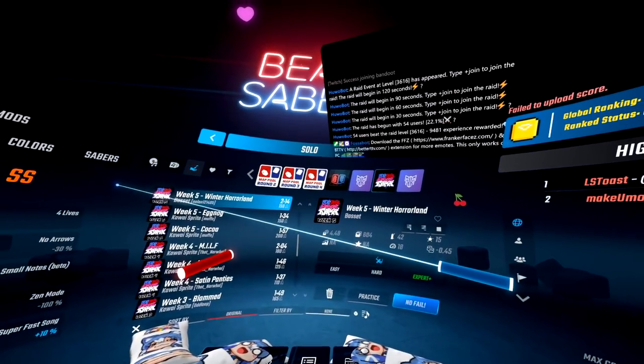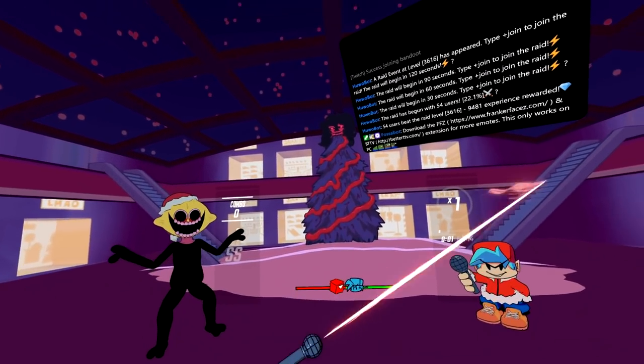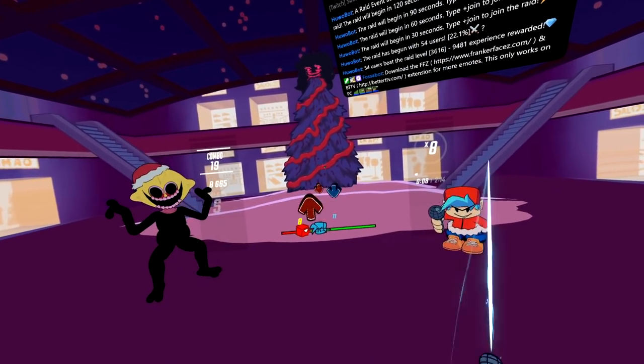We've got the last one, Winter Horrorland. Let's check this one out, dude. Oh, I remember this actually. We got the little lemon guy back from week 2. He wants his revenge.